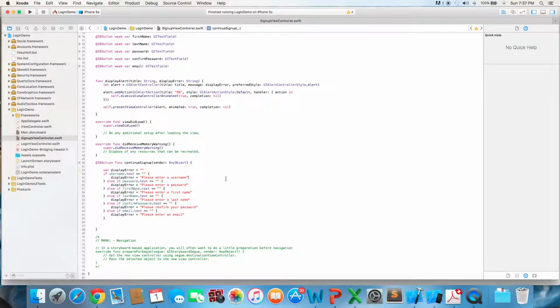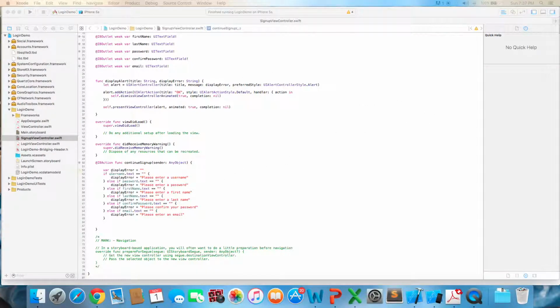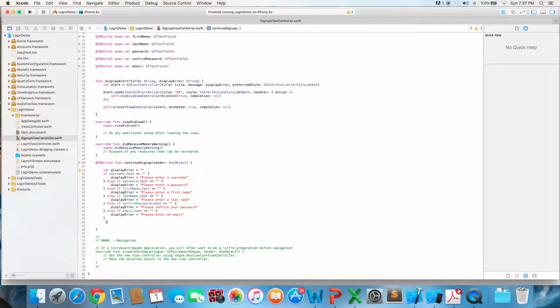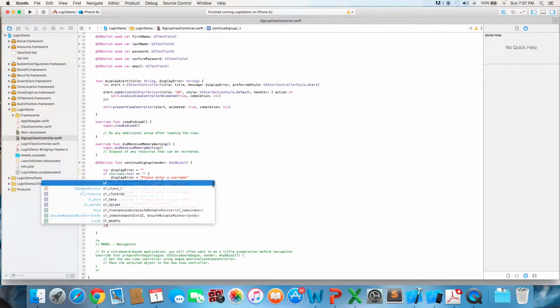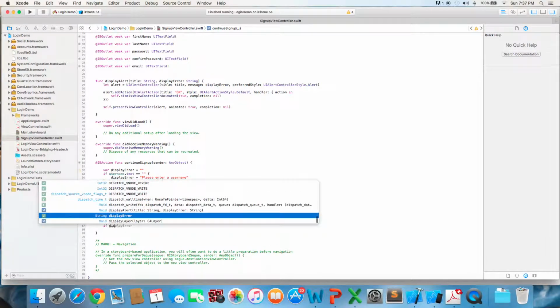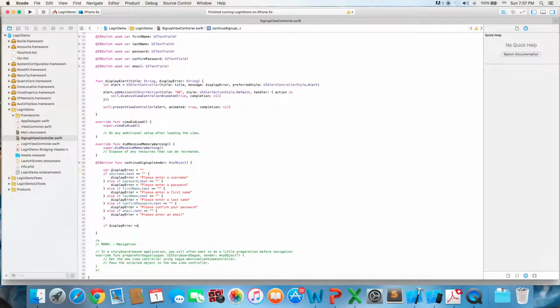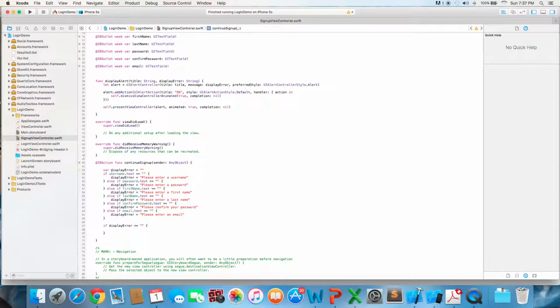So next thing that we want to do is see if the display error is nil. Just like last time with how we did it with the login view controller, if the display error is not the empty string, then we want to display an alert with the error message, and we do not want to continue signing up the user.